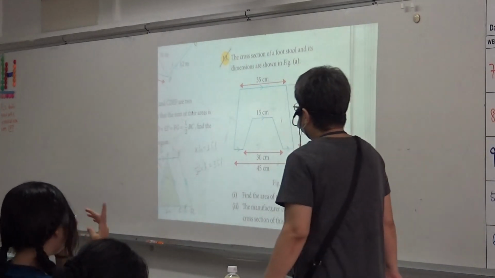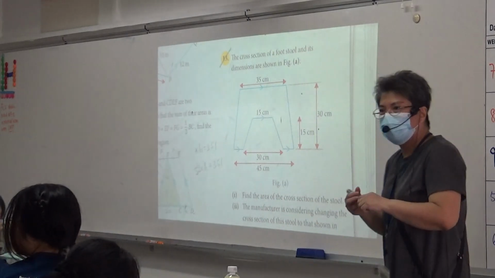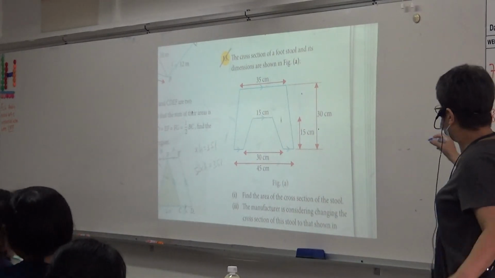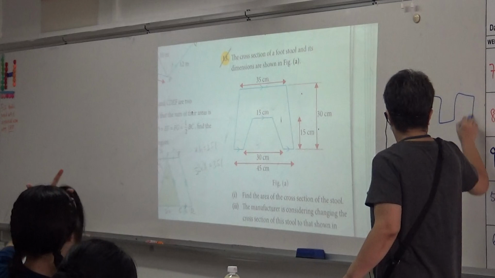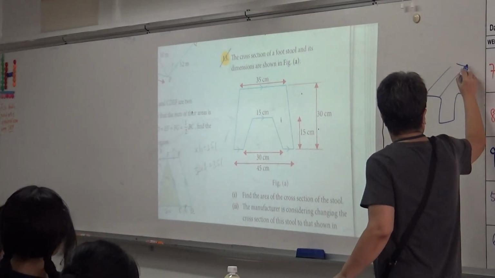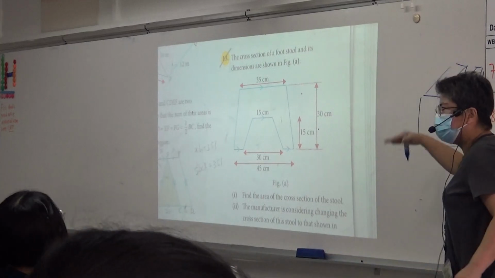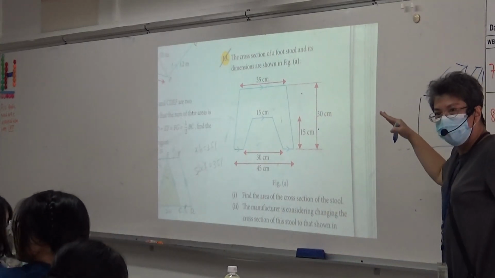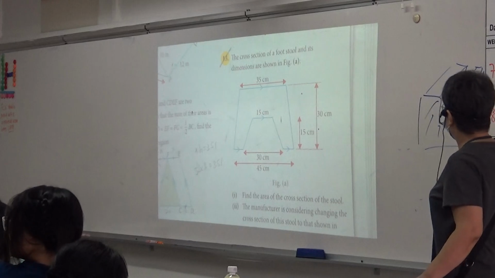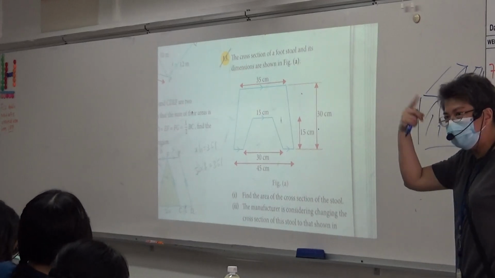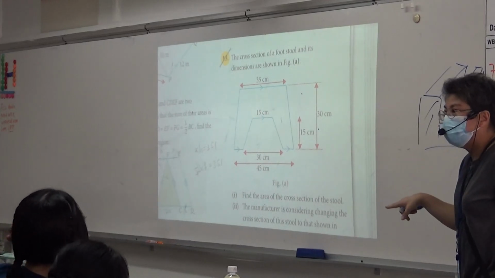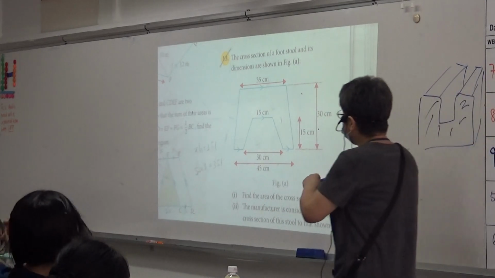The cross section. Now cross section means if I have a block of wood like that, let's say, when you cut, the cross section will drop off. Understand? This is called the cross section or the base area. It doesn't mean it has got to be at the bottom. Okay, cross section. Now let's take a look.